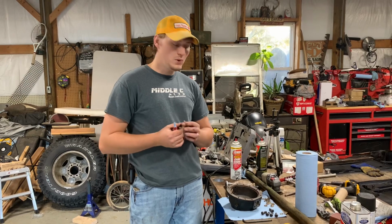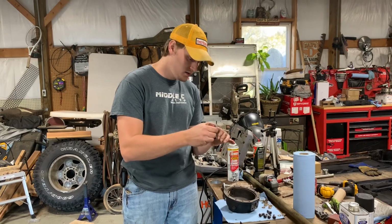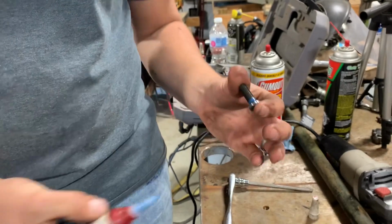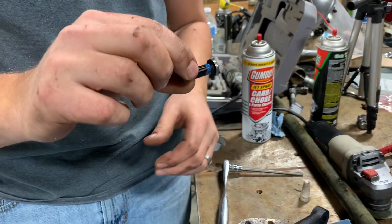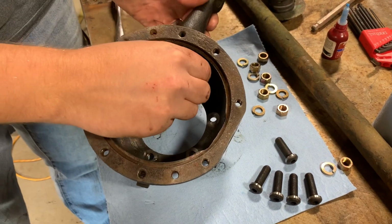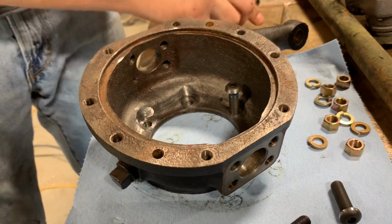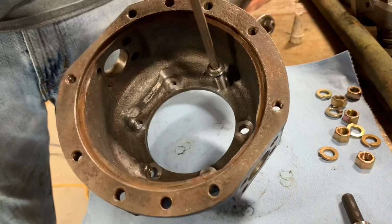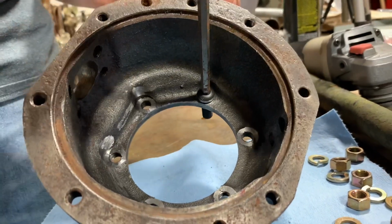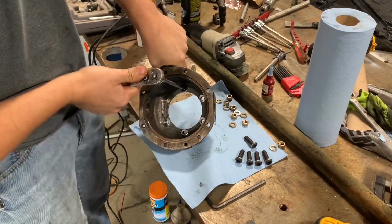Okay, so I've got all my bolts ground down now. I like to put just a little dab of Loctite right here at the back of the threads, because you don't want these coming loose. Okay. And then stick it down in there. Okay, and then the torque spec on these is good and tight, because you do not want these to come loose.